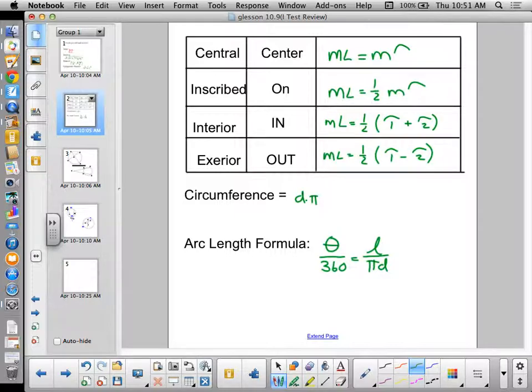Again, if you're going to do that, we have to solve this by cross-multiplying and then solving for whatever's unknown. This arc length is not always the unknown. It is in the easier problems tending to be the unknown, but sometimes I don't know the radius of the circle, in which case I need to solve for circumference and then backwards do that for diameter and then for pi. Divide by pi and then divide again by 2 to find the radius. Sometimes we solve for the angle. There was one in the homework today where we actually had to solve for the angle.